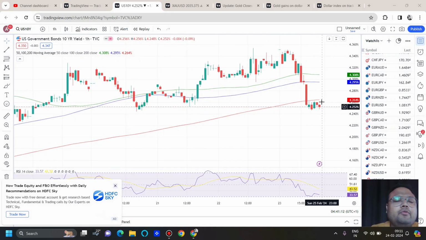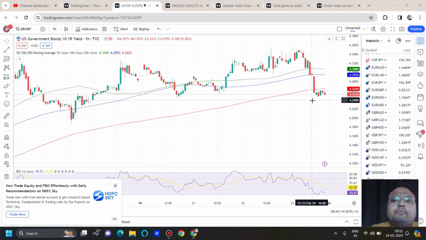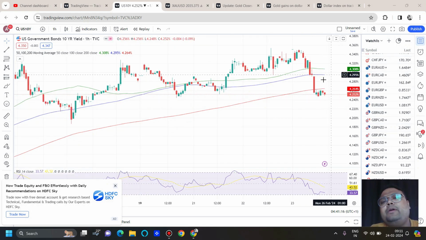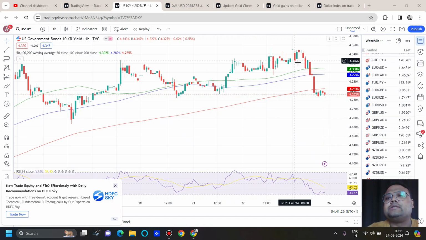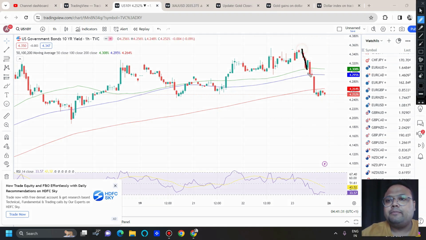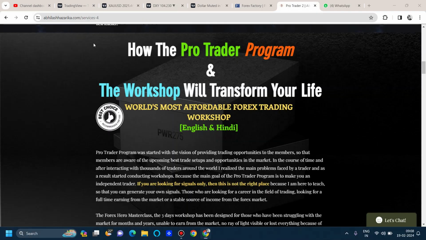And if the support works after the market opening and you see the market going up from here, after all, we also have the 200 moving average around this area. So if the market survives, then we may see weakness on gold again. The next move of the bond market is really going to be important, because it closed at a very critical level, and it also looks like a bearish flag pattern. If it is really a bearish flag pattern, then things may be very critical for gold. Means gold will be flying if the bond market falls.